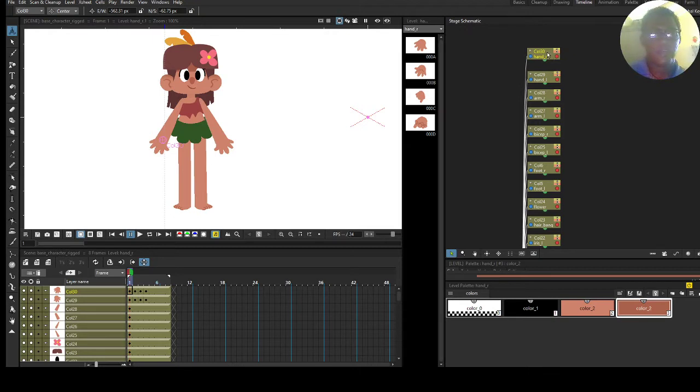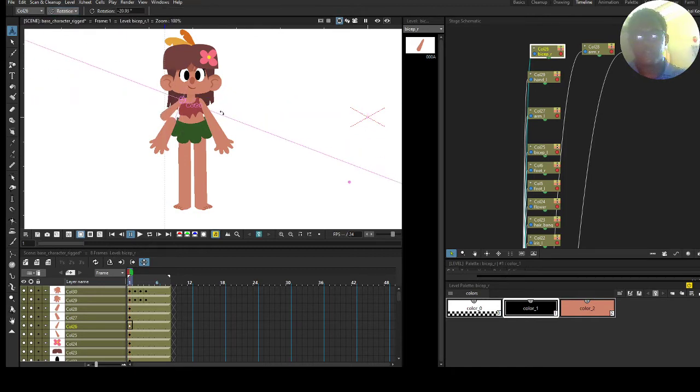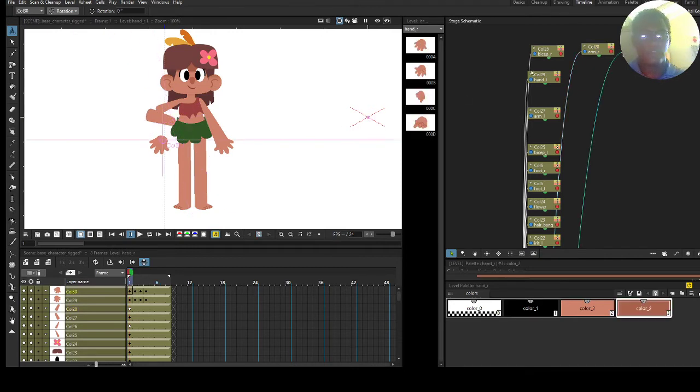The way the arms are set up is that I have an arm and a hand for the right and the left. So I'm going to work with the suffix, which is R. I have a hand here, and typically your hand is a child of your arm, right? So I'm just going to place it first before I actually do the hierarchy. And then the last one would be the bicep R. If I go on these separately, say do the rotation of this, and then the rotation of this arm, the rotation of this hand, this looks weird.